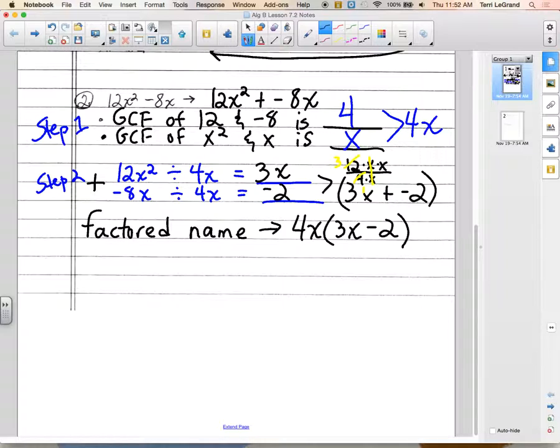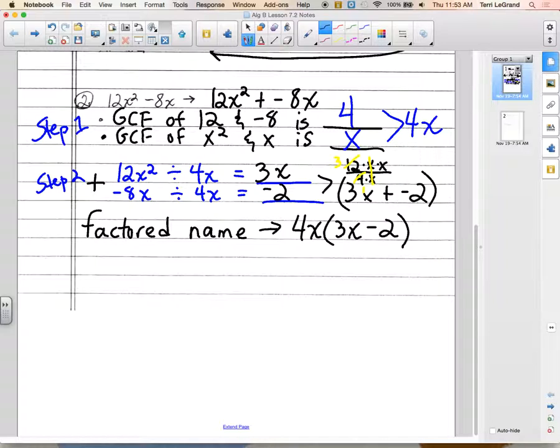So there's a couple of different things you could do now to see if you're good at this or not. You could look at 3x and you could look at 2 and say, is there anything other than 1 that divides into 3x and 2? No. Is there anything else that can be divided out of 3x and 2 other than 1? No. Okay, the other thing you could do is you could say, okay, now if I did do the multiplication problem, would it go back to what we started with?